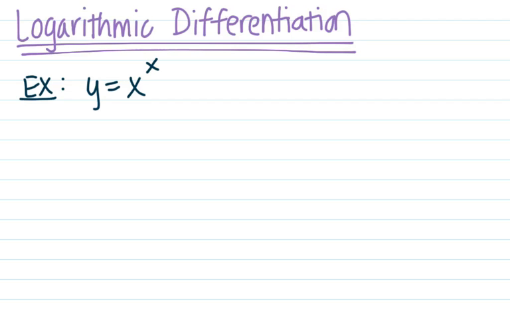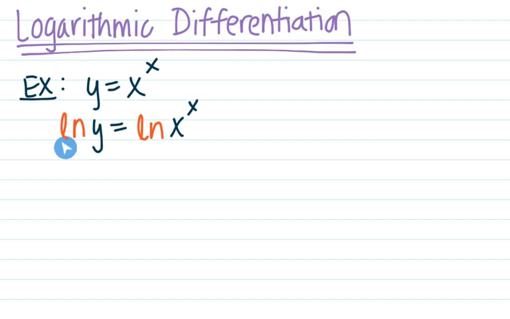So what we're going to do here is take the natural log of both sides. Okay, and the reason this is helpful for us is because it gets that exponent down. It undoes this. We're going to bring it down in the next step, and that way we've taken care of the whole variable and the exponent problem.